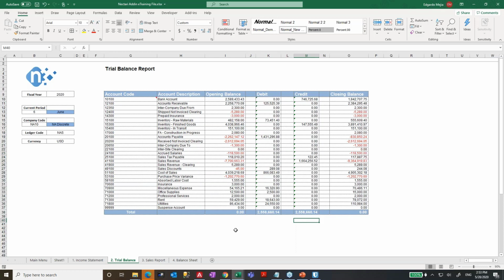So remember, now we have our trial balance, and our trial balance is total. It's the opening balance, and of course it matches perfectly because it's debits 2,558,000 and credits 2,558,000 for a total posting of zeros. That's why not including an account and getting zero as a result is not really bad. It actually means it worked.